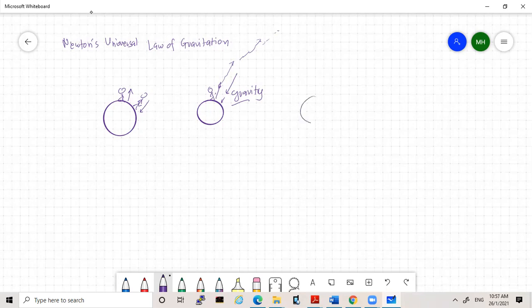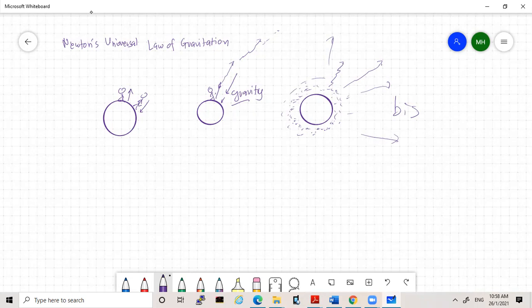Or let's say if we look into the air particles, in our atmosphere there are a lot of air particles on the surface of Earth. And if we think carefully, the air particles do not escape. Why do all of the particles stay at the surface of the Earth? Why don't they just move away from the surface of the Earth, towards the big space around the Earth, maybe towards other planets or other objects in space? Kenapa dia nak duduk dekat sini kan?